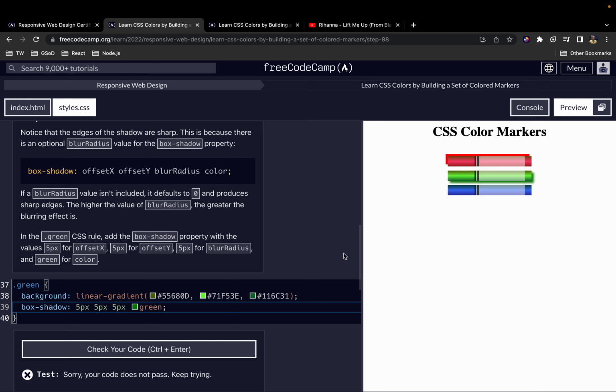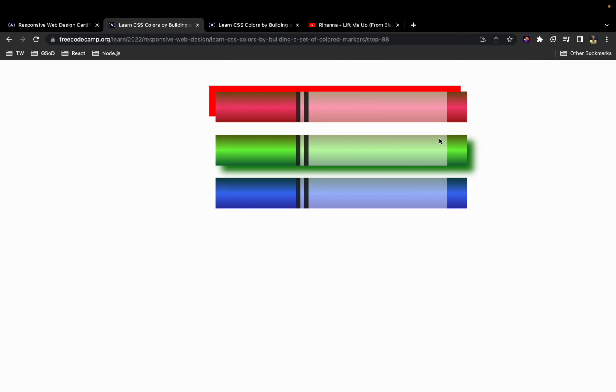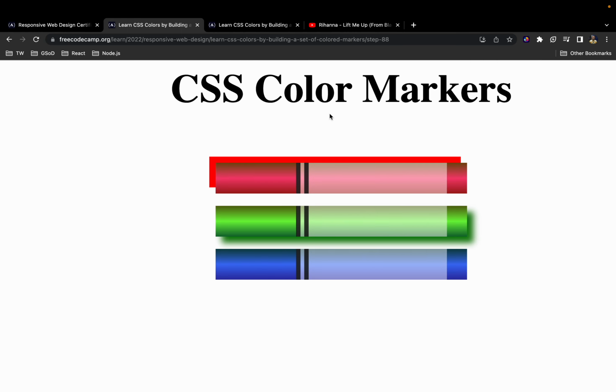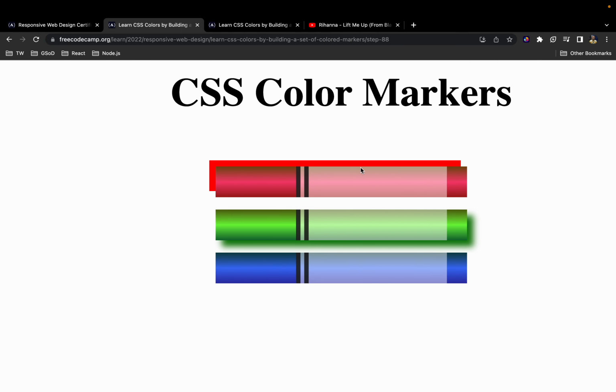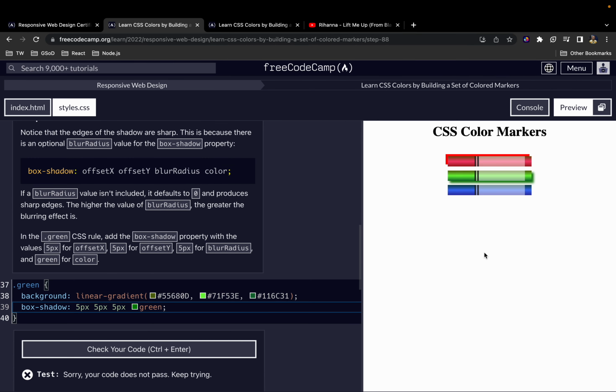Okay, so now look at the first one, the red without the blur radius. You see the shadow has a sharp solid color of red, but with a green that has a blur radius of 5, the shadow is a bit blurred around the edges.